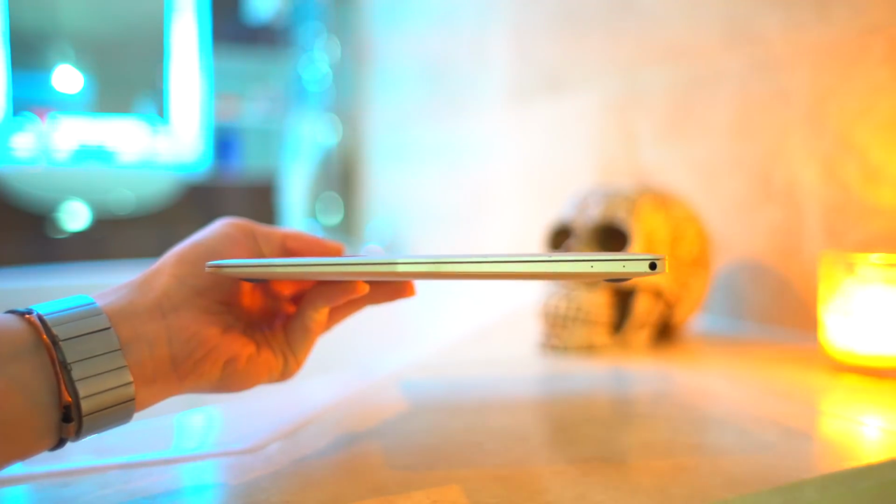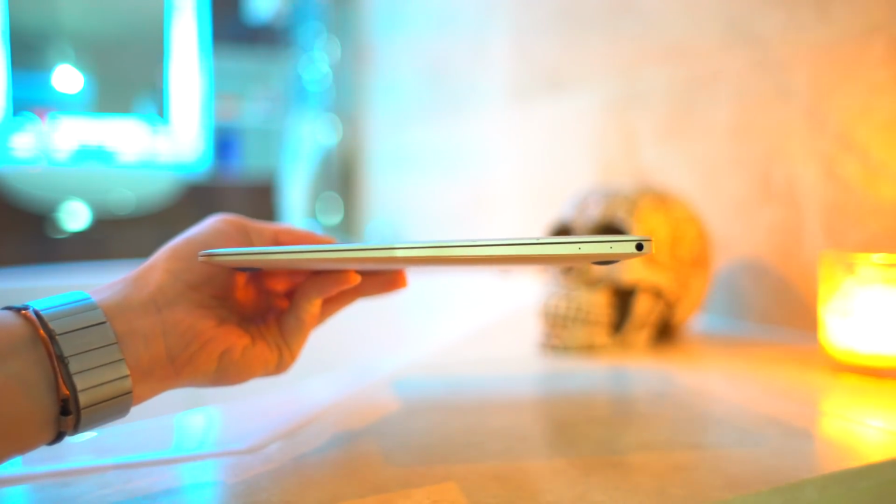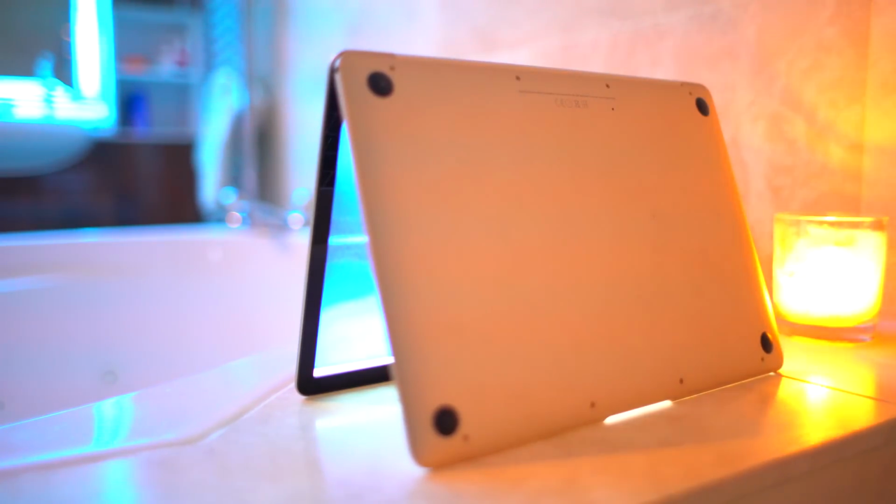So, kicking things off, we all know this laptop is super thin. We've got 35mm at its thinnest point and 135mm at its thickest. Crazy thin for a laptop. I think it's thinner than my phone. It also weighs in at just over £2, which makes this the perfect tablet replacement as far as form factor is concerned anyway. So that's brilliant. It's super thin, really light, and it's a gorgeous looking device.